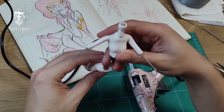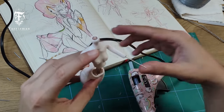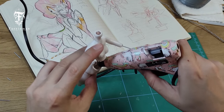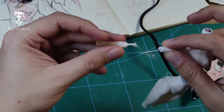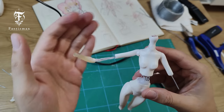The arms with a gentle extension, connecting the wire to the model and bonding it with hot glue. This way we'll create a strong enough structure so we can complete the rest. Before completing the entire structure, let's create an opening for the rear end. I already have a drill prepared, so let's go for it. I'll try to make a wire structure for the rear end. We'll attach the finished structure with hot glue.